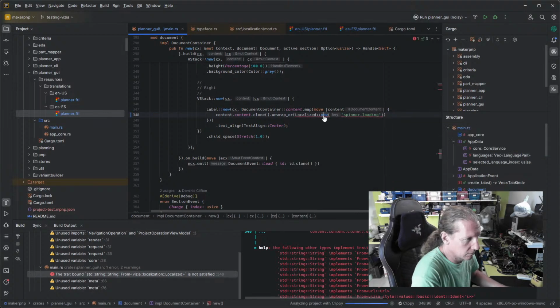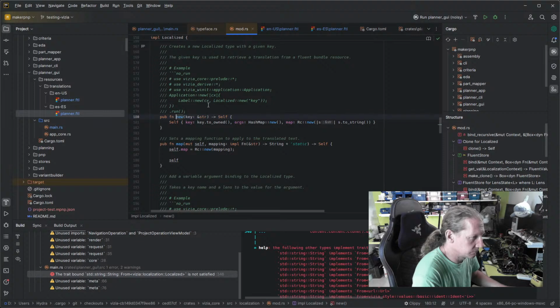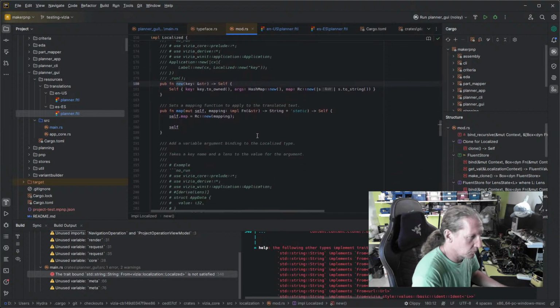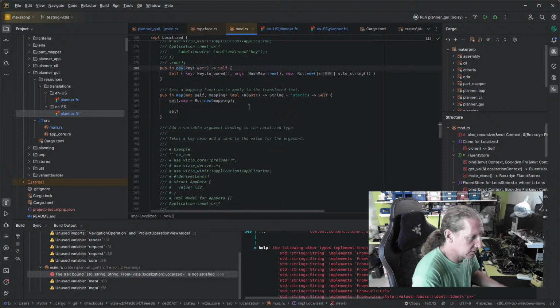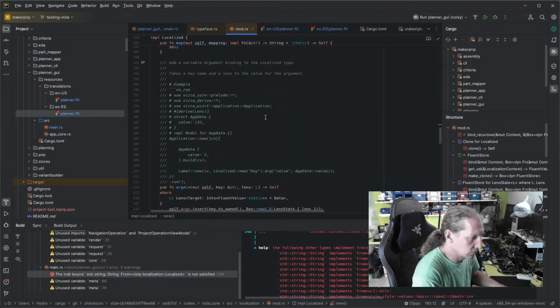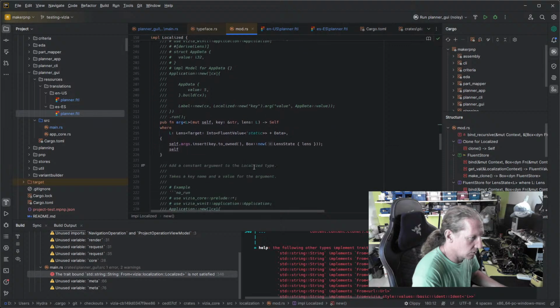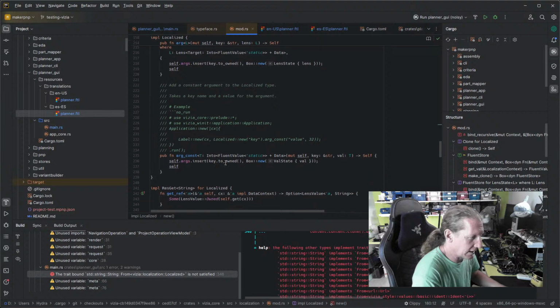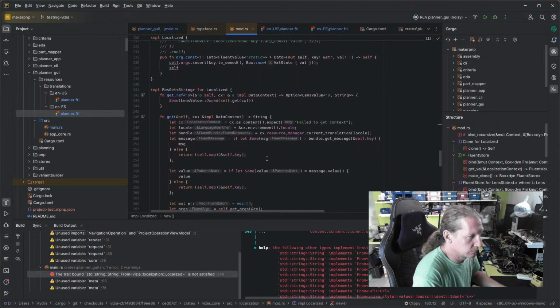What do you do? How do you get a string out of it? But how do you convert it back to a string? That's what we need to know.